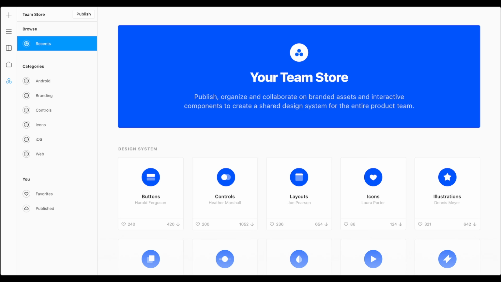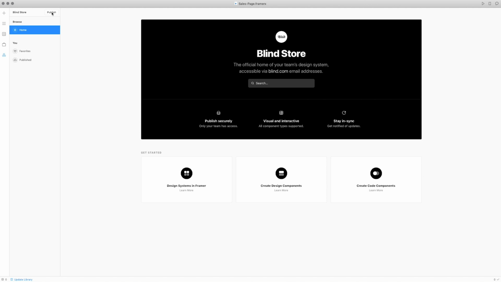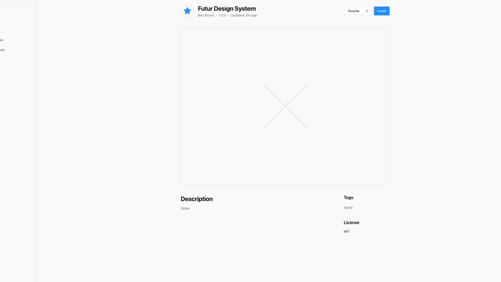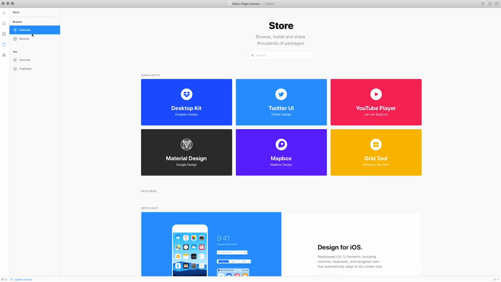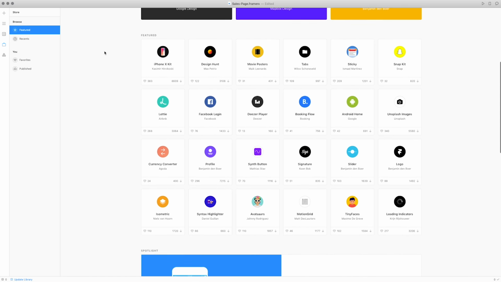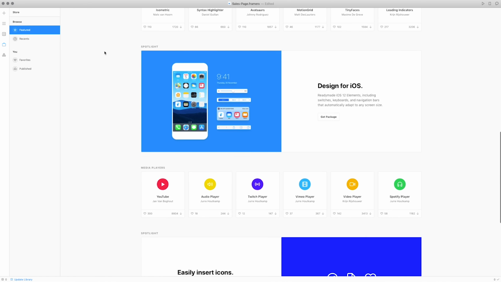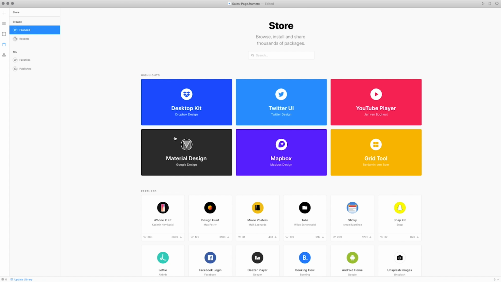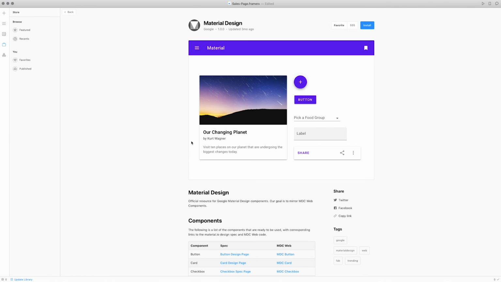So Framer X has made this process really easy with their new feature called the Private Team Store. It gives you the exact control that you need over your components while allowing your team the flexibility to edit the specific instances of those atoms, molecules, and organisms. You can also cheat a little bit. You can actually shop for other people's components in their public store. Super useful for things like icons, interactive components, and UI kits that you can pull into your projects.